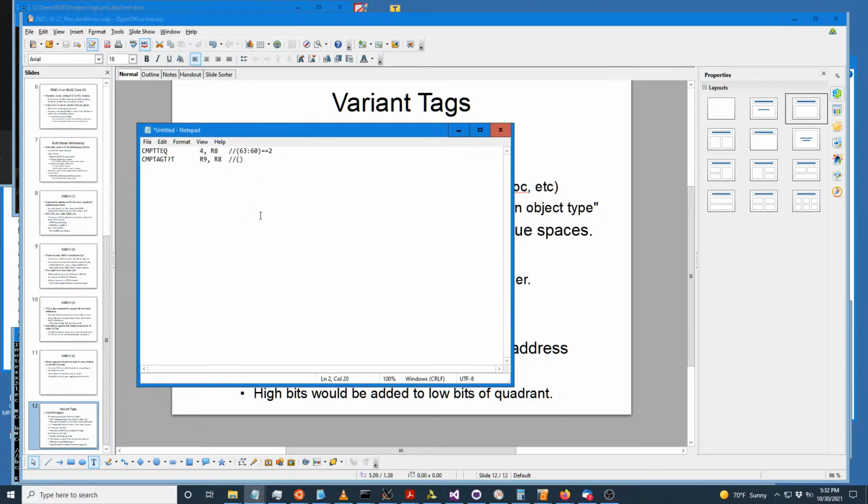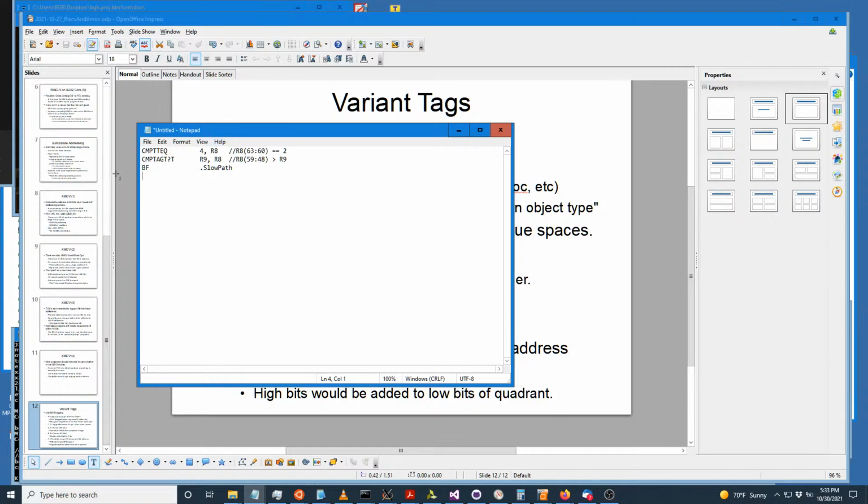So it would be basically like that, comparing the high-order 12 bits, which are used for the type attribute, against R9 to use as a bounds check.